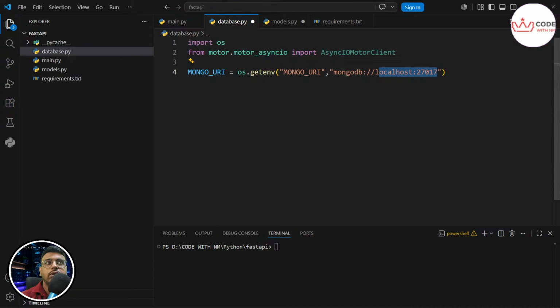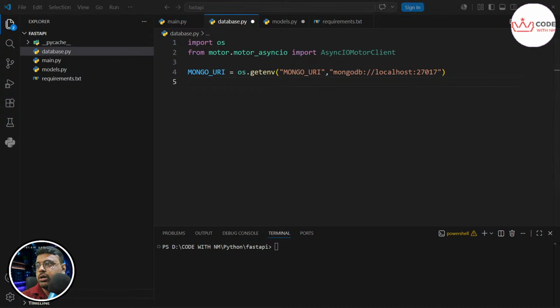It's like our API is hosted on 127.0.0.1 with port 8000. So 27017 is the port, and our MongoDB is live locally on this localhost, meaning our database is hosted on our localhost. The port is 27017. That is what this URI is all about.